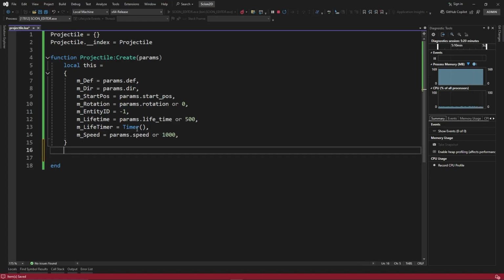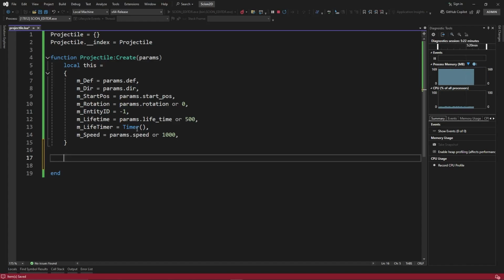So now we're going to want to get the projectile itself from the definition. So we want to get the def. So we want to go local projectile def. What is the projectile? We'll say projectile def is equal to projectile defs.